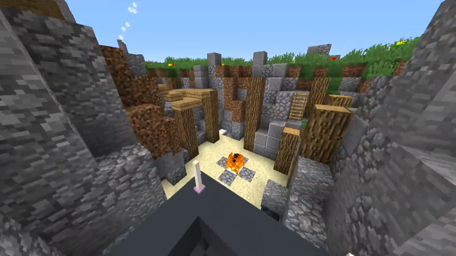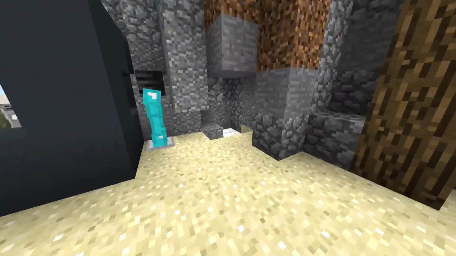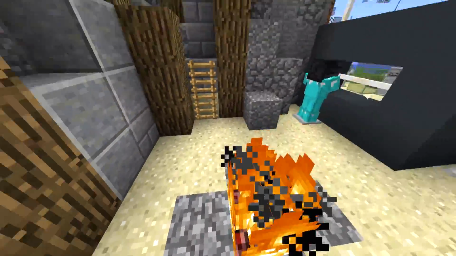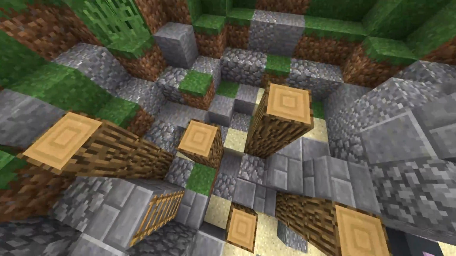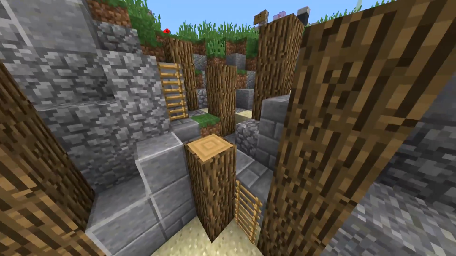I don't know, I just always imagine them being out. I think it's probably from castles and stuff like that. So in here we've got a couple little beds and a nice fire. We're currently on 1.12.2, which is why we haven't got the campfire, but I'm sure that would have been a campfire.